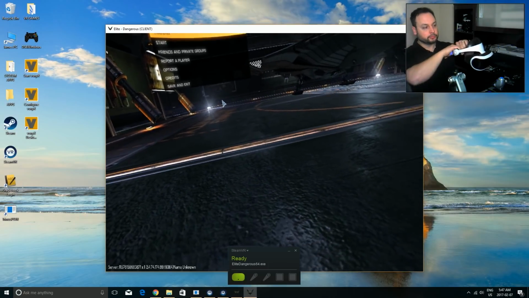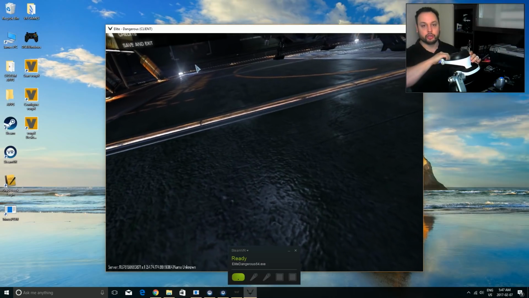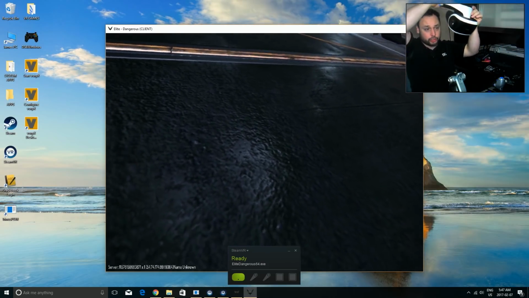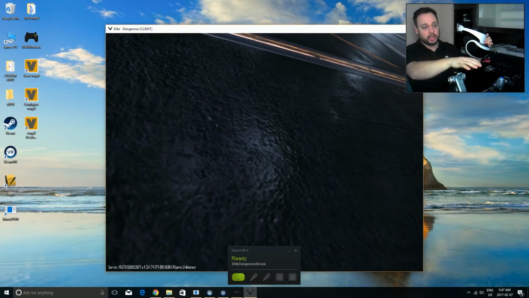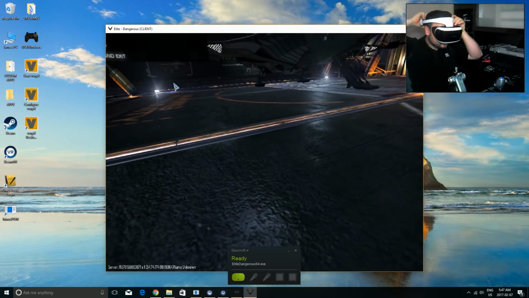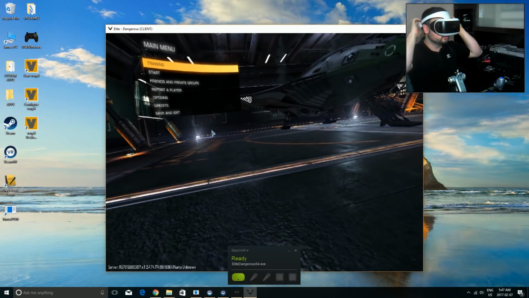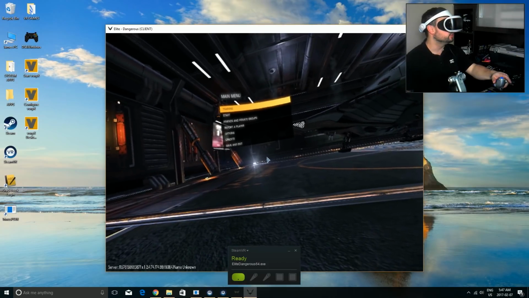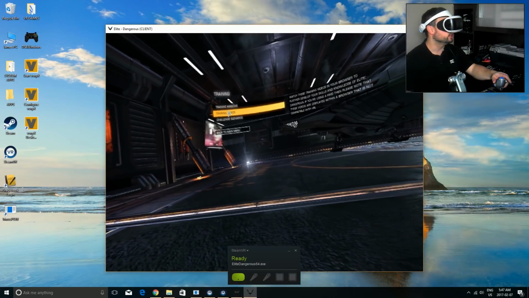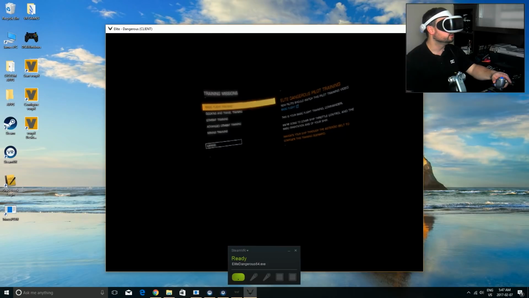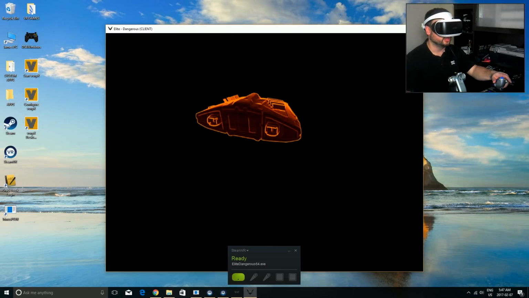Alright, so I'm going to put the headset on. I'm going to play a training mission just to show you how it goes, and talk a little bit about the text and how it looks. It may not show too well on this client, but let me tell you that in the headset it looks incredible. Okay, so I'm going to start a training mission. Just to show you that it works beautifully, we'll just do the first one, it's easy. And we'll let that load up.